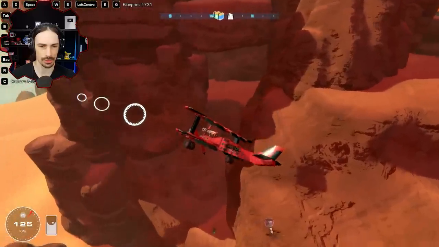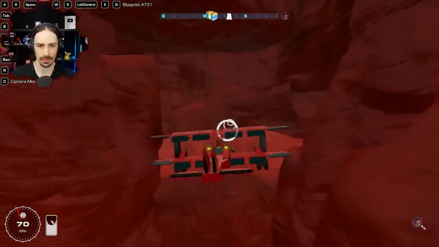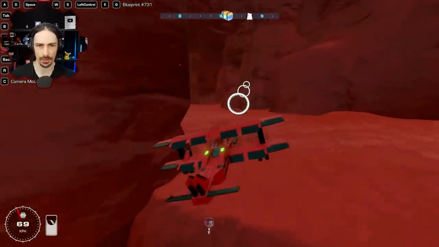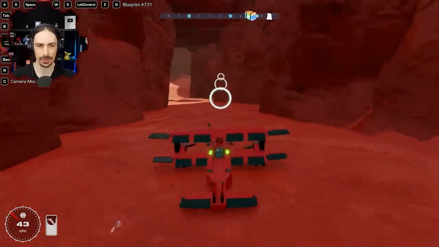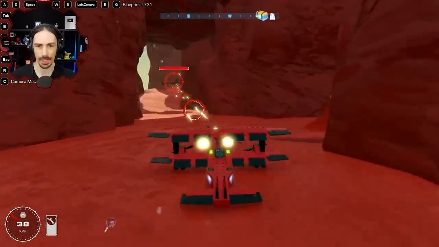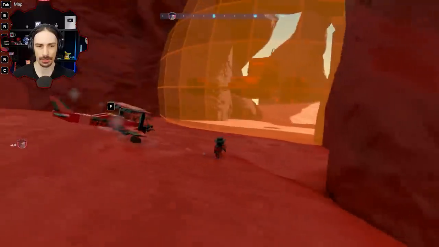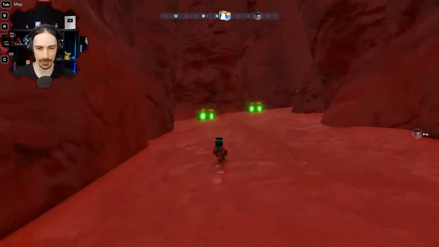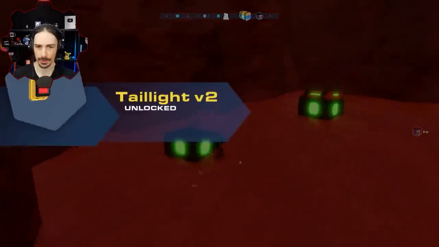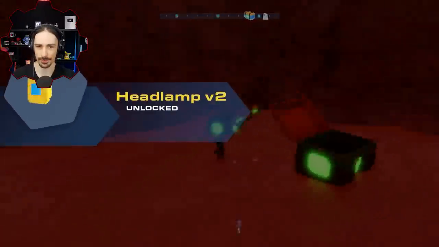Oh, here we go. There's a little cave in here. All right. Right over here, maybe. Oh, look at that landing in here too. Where is it though? Okay, there it is. Hop out. Oh, that guy's dropping bombs. Oh, we got two. What are these ones gonna be? Tail light version 2, and headlamp version 2.